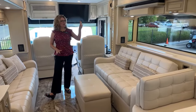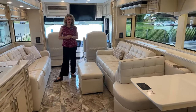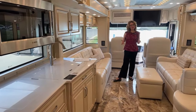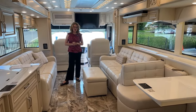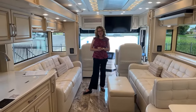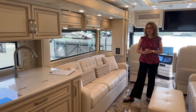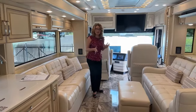We have four selections of cabinetry colors and fabric colors. The Essex is known as more of a traditional-looking coach, whereas the King Air is more modern, but with many of the same amenities. We have a 12.5 Onan diesel generator, lithium-ion batteries, and three 15,000 BTU air conditioning units. One of them can run with just the battery — you don't even have to put the generator on. We also have heated floors throughout and powered blinds.